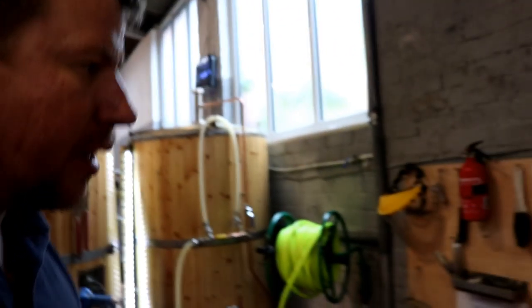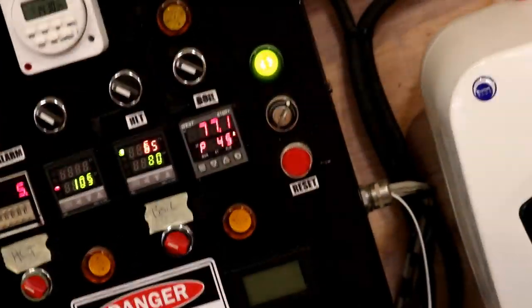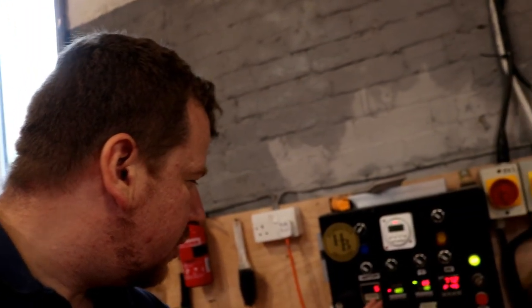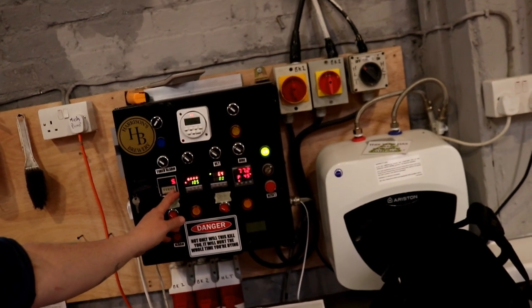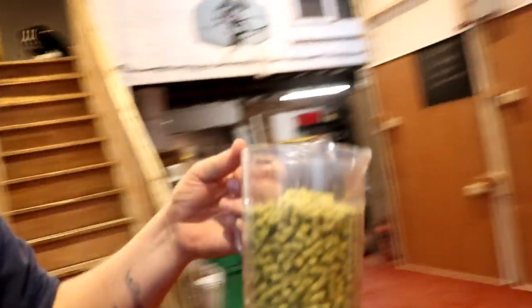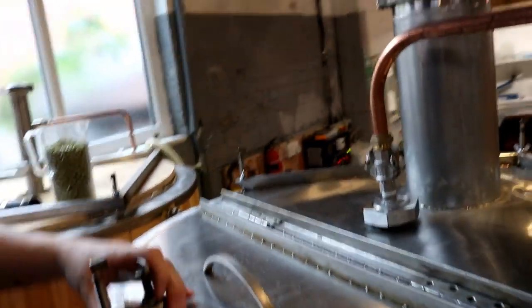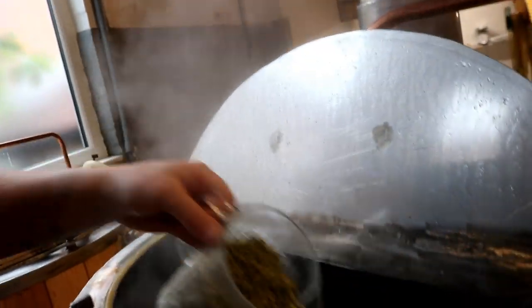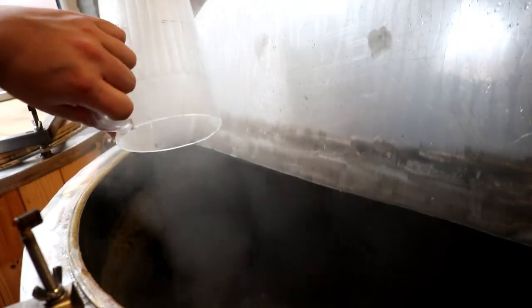Okay, we're a smidge below 80 degrees C, as you can see there, 77.1. So what I'm going to do is just kill the recirculation because I don't want to draw all these hops into the filter. We're going to put the timer onto 30 minutes like that, turn it on and go and ditch this lot into the boil kettle. So now of course we can open it up without fear of getting covered in boiling wort, because, well, it ain't boiling anymore, folks. Check out those babies.